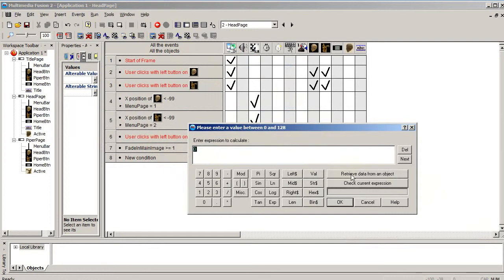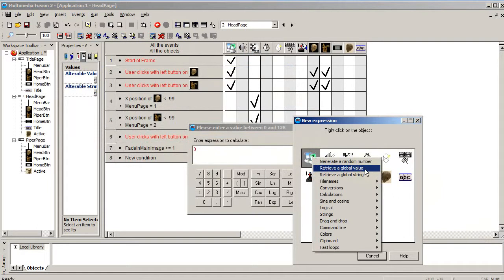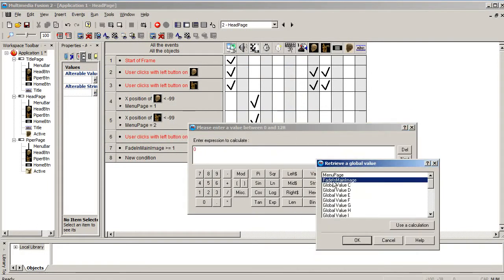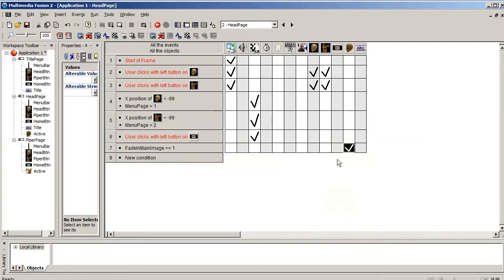Well, we're going to take a value from an object, which is going to be from our system value, and I'm going to choose here retrieve a global value, and of course it's this fade in main image value, which we know begins at 128. So here we've got our main picture, which I haven't named, which is a bit stupid, which is this. That's our picture that's appearing on the page. And we say set semi-transparency to fade in main image.